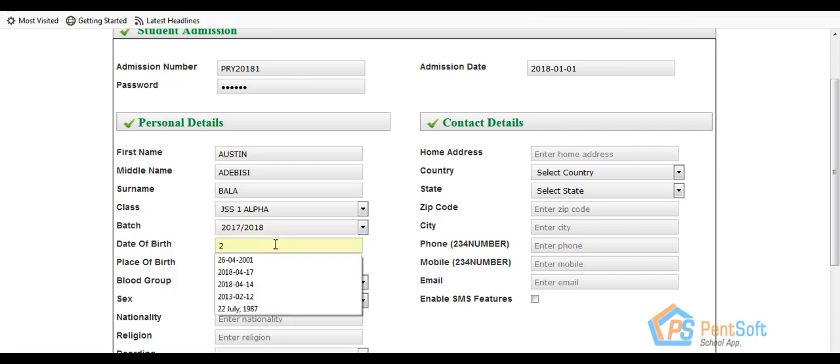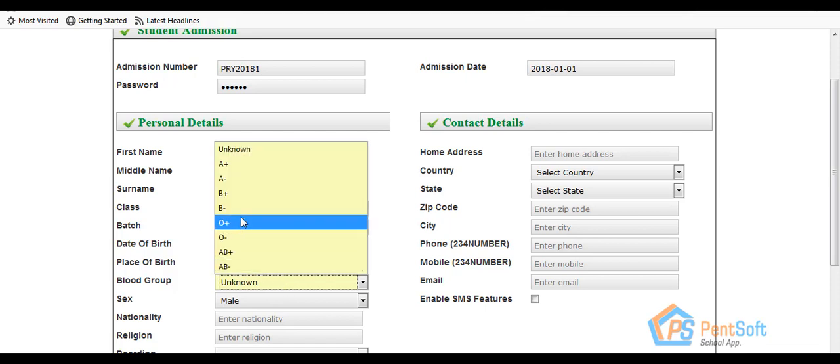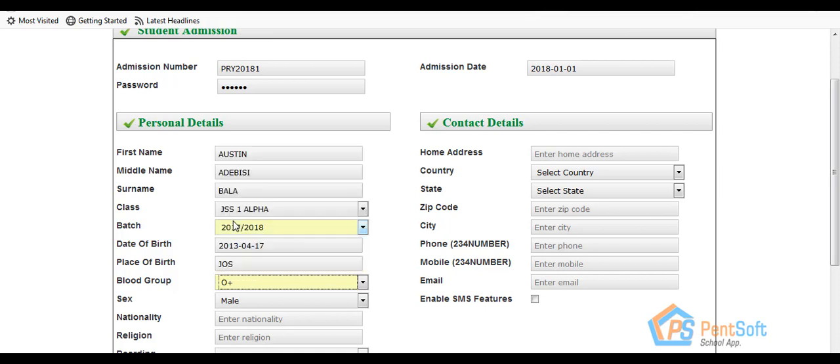Now the date of birth of this child, let's say, is 17th of May 2013. The place of birth, let's say Jos. The blood group of the child, if we know that. If we don't know, you just leave it as unknown. Let's say O positive.